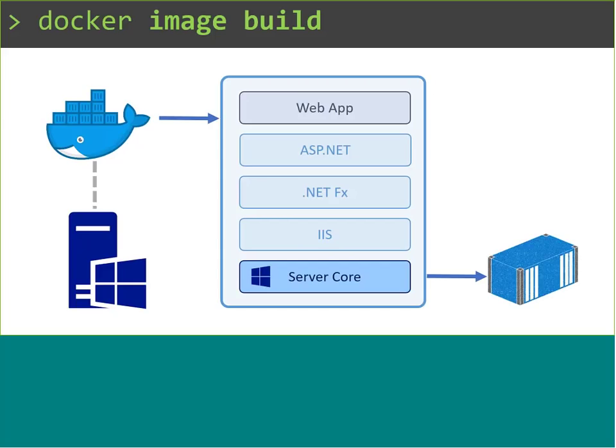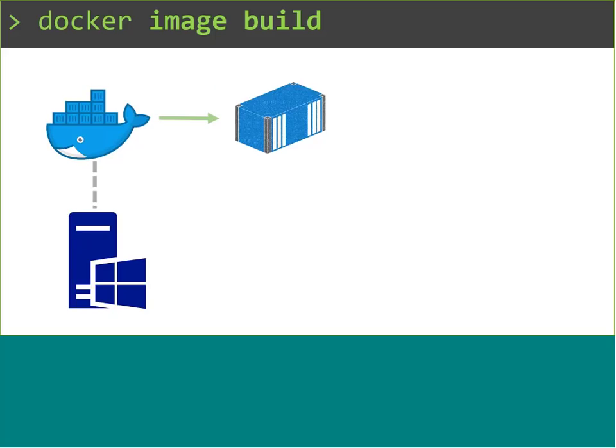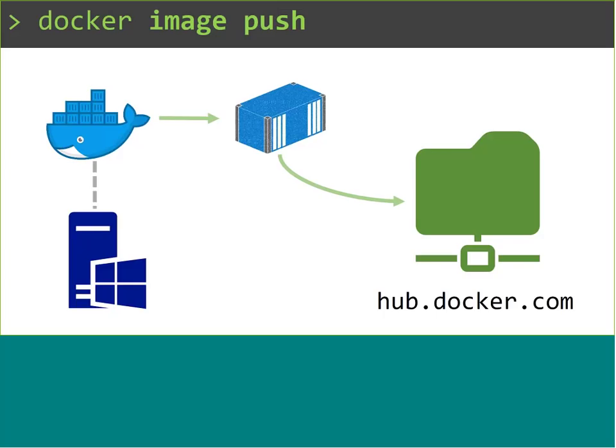So in order to share that with someone else to run on a different server or to run on a cluster, you need to do Docker image push. And that takes the local image and it shares it on a registry, which could be Docker Hub, which is the public registry. It could be your own private registry. It could be an open source registry, whatever you've currently got running.